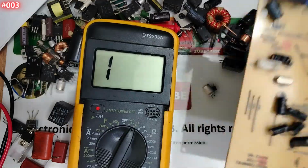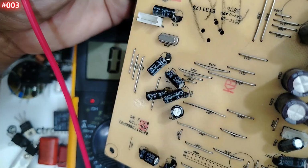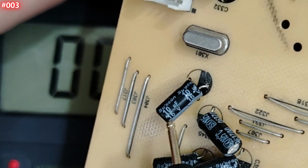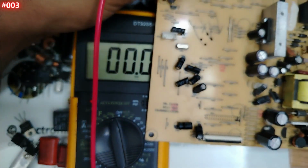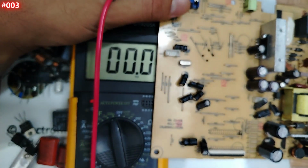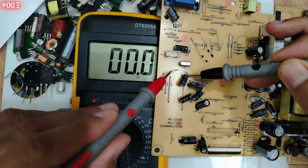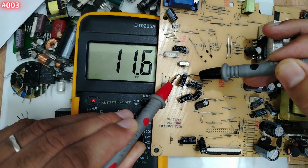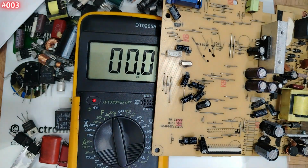Let's check another one. My purpose here is to make things easy. Okay, the last one. So here we have, my friend, 10 microfarad 16 volt. So let's find out. Okay, I can just make it like this. So one probe here, the other here, I should get 10. We have 11.6. This is good. Means the capacitor is a good one.